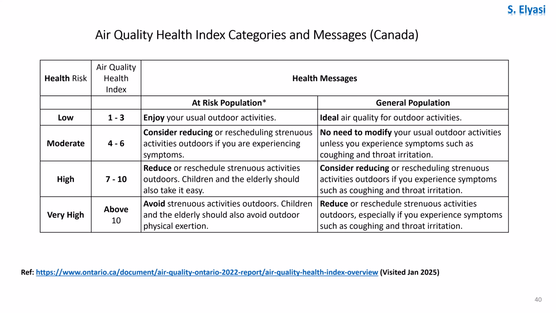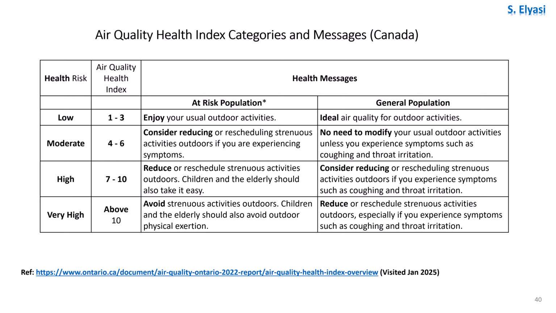The Air Quality Health Index, or AQHI, is a scale designed to help you understand what the air quality around you means to your health. The AQHI is calculated based on the relative risks of a combination of common air pollutants which are known to harm human health. These pollutants include ozone at ground level, particulate matter PM 2.5 and PM10, and nitrogen dioxide.